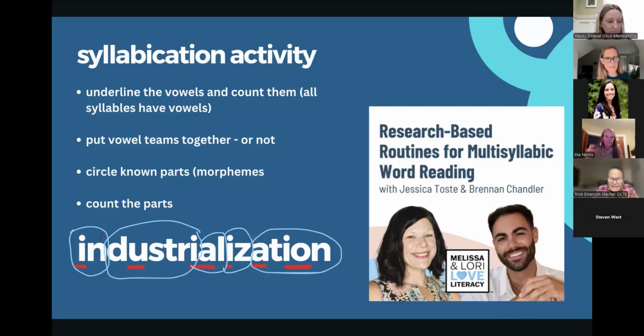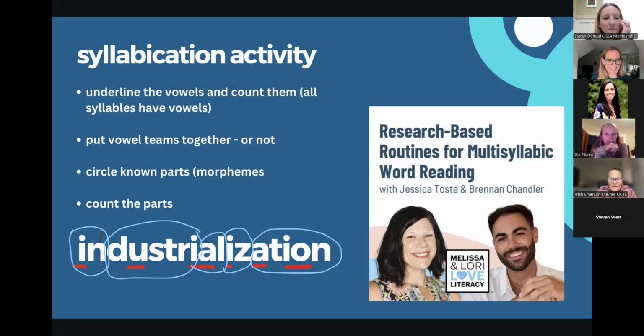Now, once you underline them all, you need to decide, do they make a vowel team or not? And if you look at the two vowels that are first together in industrialization, they are not a vowel team. Each of those vowels makes a separate sound. The I says E, and the A in AL says a schwa. And the reason they are not a vowel team is because of the rules of adding suffixes. So we took the Y away from industry and we changed it into an I. Another interesting thing about this word, I'll show you on the next slide.